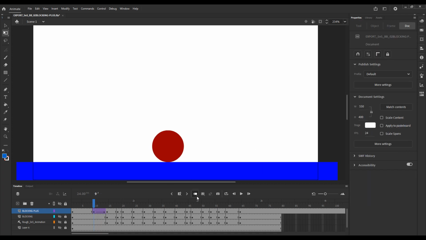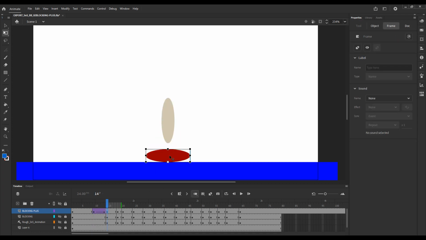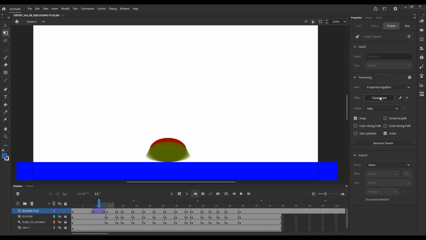And let's have a look. If we switch on onion skin, you'll see that it's going to ease into that. It means that it will quickly go into that movement and slowly get into the squash. Let me just show that so you can see it better. So it goes from this look, it very quickly goes there and slowly gets into that squash. So that's an ease in to that drawing there.